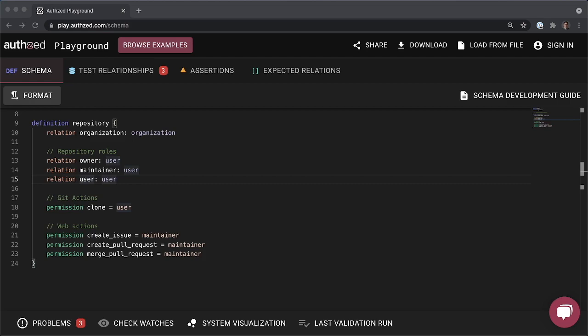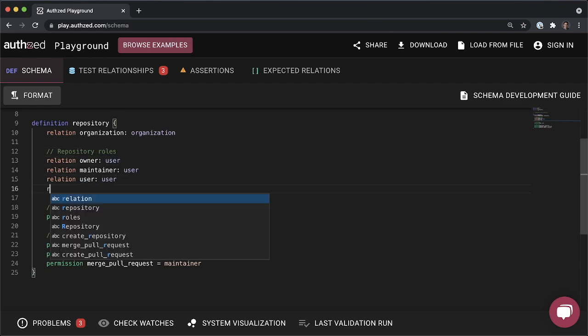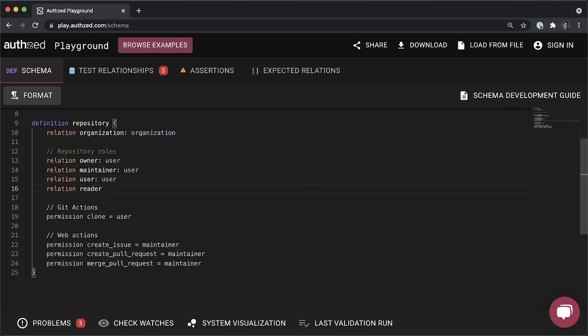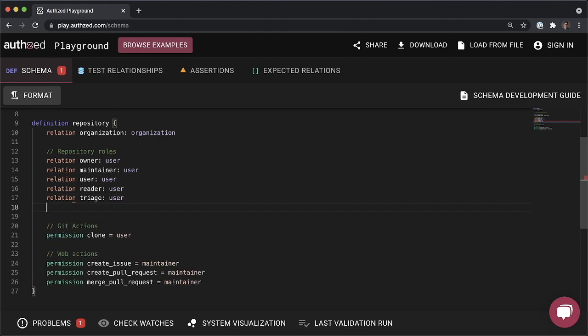I think reader is probably the best description. I mean, it should be a thing. If I pull up the roles drop down, I see read, triage, write, maintain, and admin. I'm not sure what the triage role does in GitHub. I think that's relatively new. I suspect it has more to do with issues and things. When I think of triage, that's what I think of, going through the issues and maintaining issues.